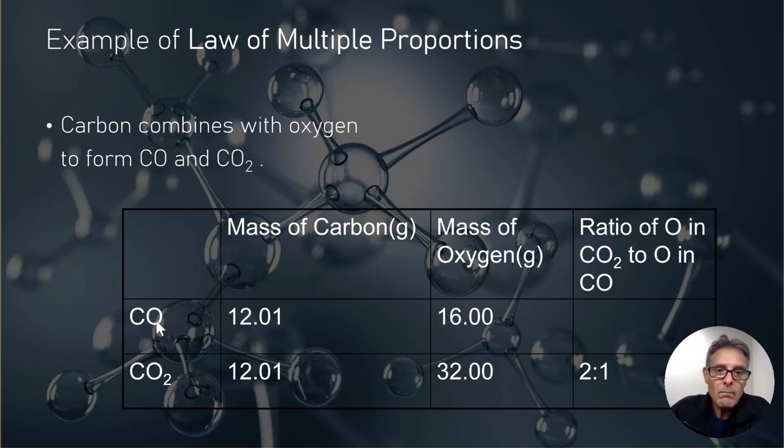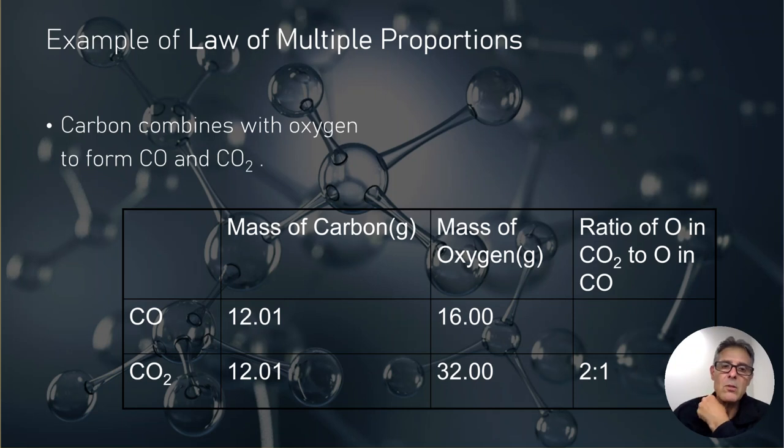The first one only has one oxygen, and if you look up oxygen in the periodic chart of the elements, it says it's 16 atomic mass units or 16 grams per mole. This one has two, so it would be twice as much, 32.00 atomic mass units or 32.00 grams per mole. Now you can see the simple whole number ratio between these two: 1 to 2. Whenever we're dealing with the law of multiple proportions, we have to hold the mass of one of the elements constant, 12 and 12, and then compare the mass of the other one to figure out their ratio.